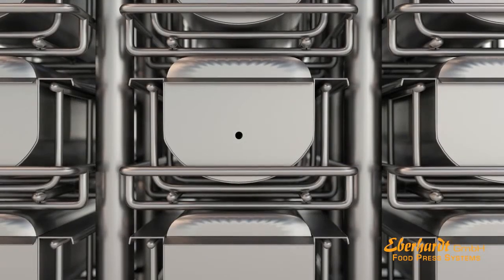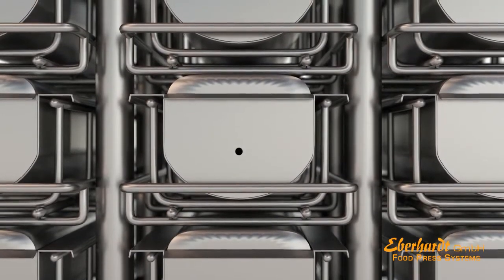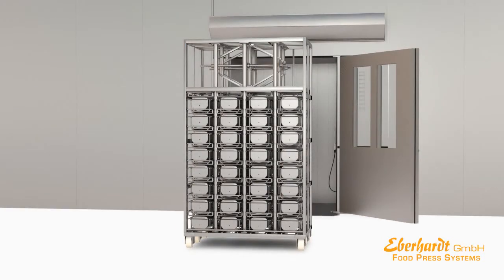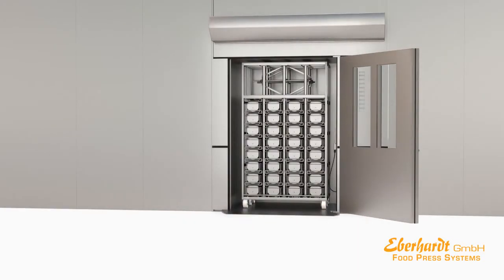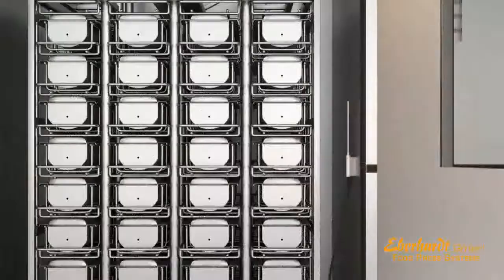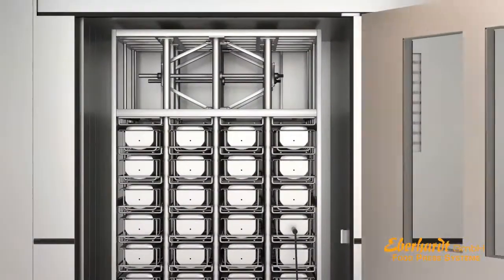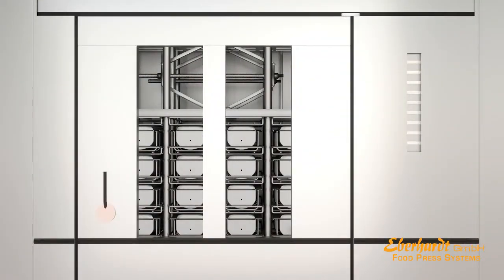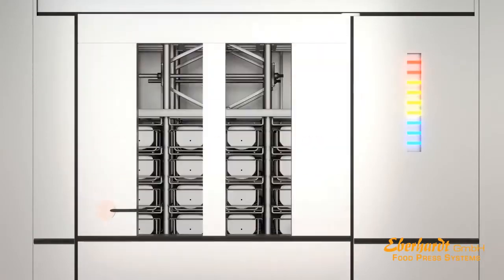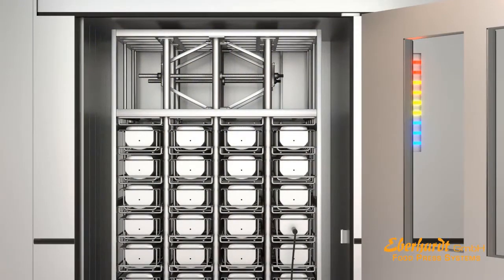Due to the high pressure, the heat quickly penetrates the product. This leads to a reduction of the cooking time. Now the press system is ready for being moved into the cooking chamber. To monitor the core temperature, each mold is equipped with a little punched hole for inserting the sensor. After removing from the cooking chamber, the press system is put into the cooling room.